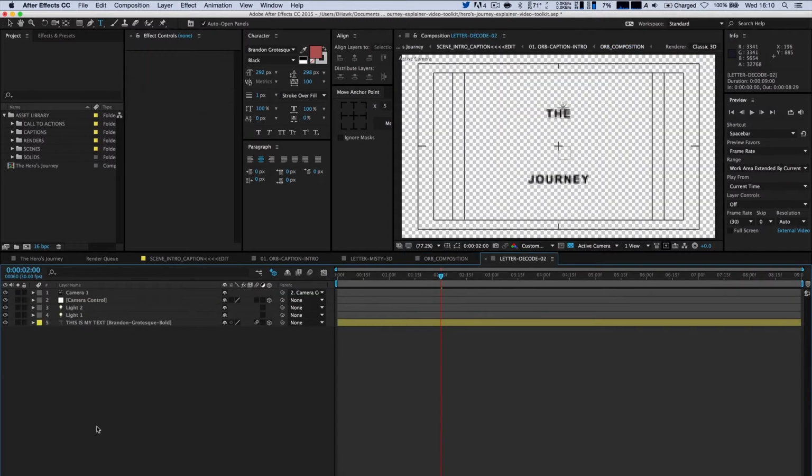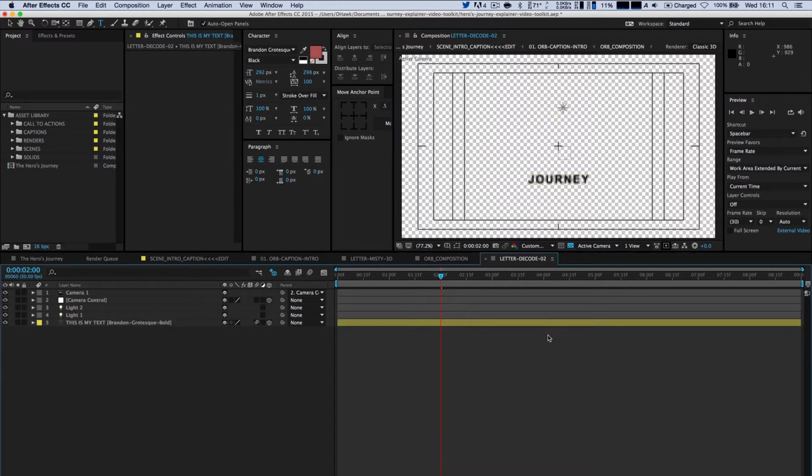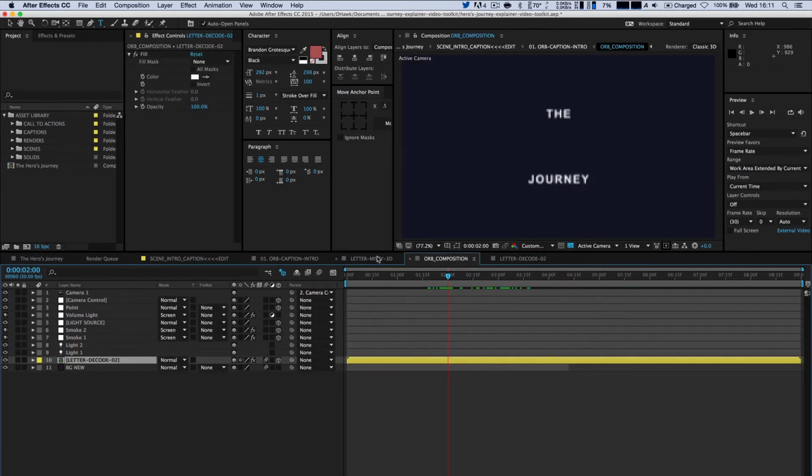So letter D code, again this is composed because of the effects, and then we've got again another text layer, exactly the same. You just click on your text tool, you click on the text, and then, for example, you know, write whatever you want to, and then the same goes for the bottom there. I'm going to Control Command Z that because we don't need to edit it at this point. And it really is as simple as that.